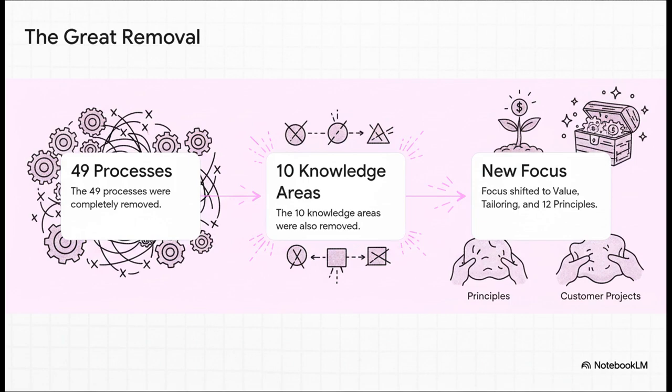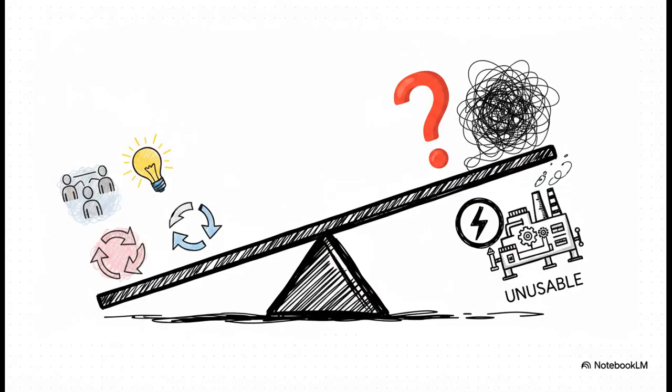set of principles. Now, on one hand, this was a breath of fresh air for agile and hybrid projects. It was modern, it was flexible, and it finally shifted the focus to outcomes, which is great, but the pendulum swung way too far. For a lot of people, it just became too conceptual, too abstract. Suddenly, project controls and planning got really fuzzy. And those same industries that loved version 6, like oil and gas, found version 7 to be, well, basically unusable.